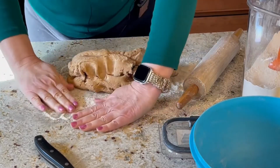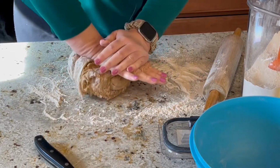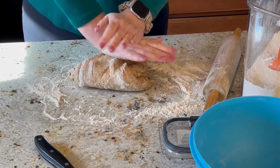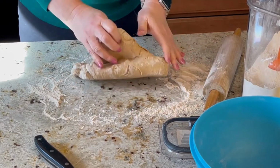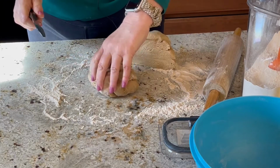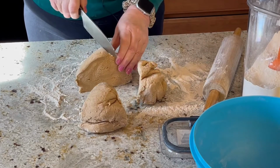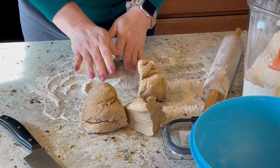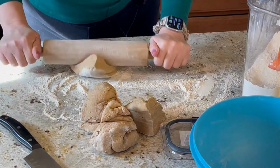So you wanna just have a little flour on your hands. Get in there and just kinda work it with your palms. I'm gonna cut it in half so I can work with it. Actually, I'm gonna cut it into four equal pieces. That way I can roll it out and work in batches. Okay. I'm gonna go ahead and roll one of the pieces out. I did put a little flour on the rolling pin too.